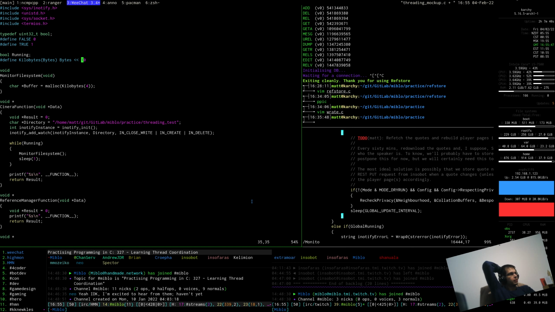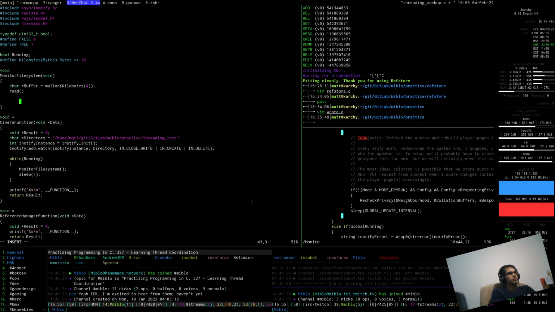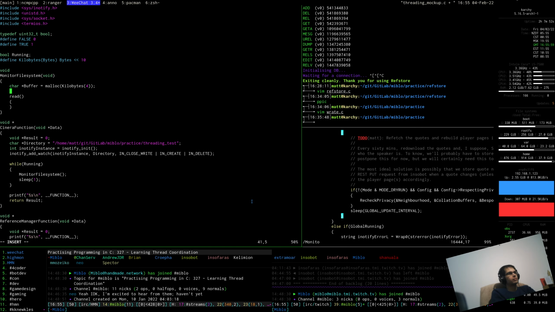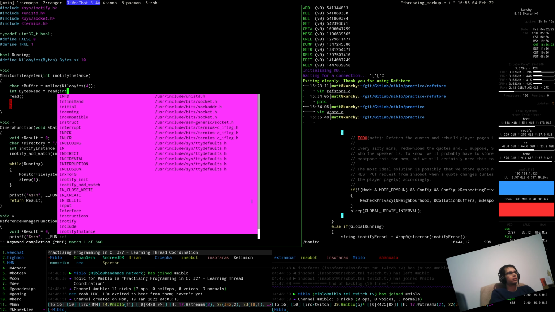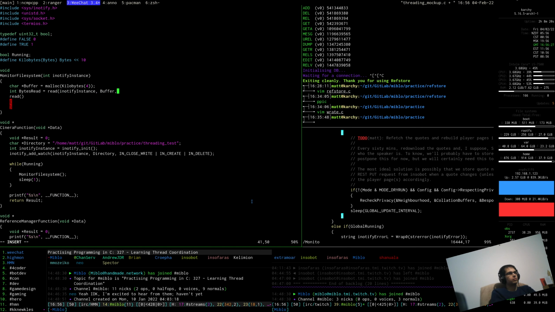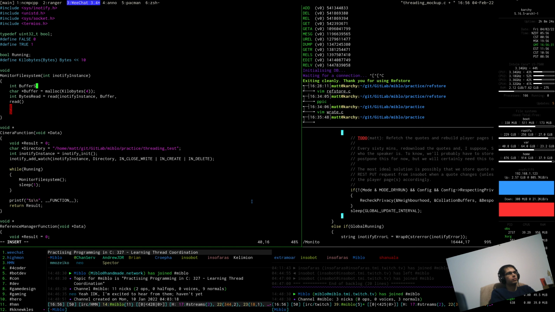Shift it by 10. Oh yeah, it wants the identify instance. Yeah, and I think calloc-ing is also necessary.